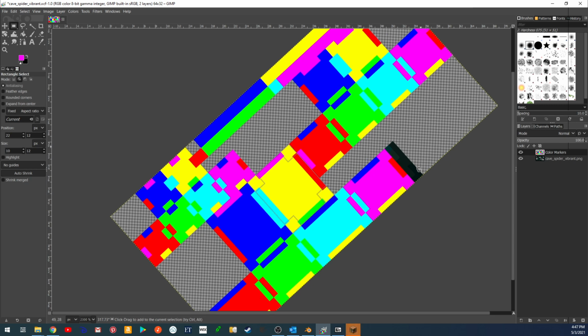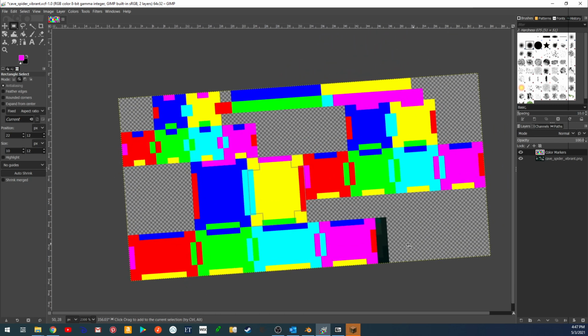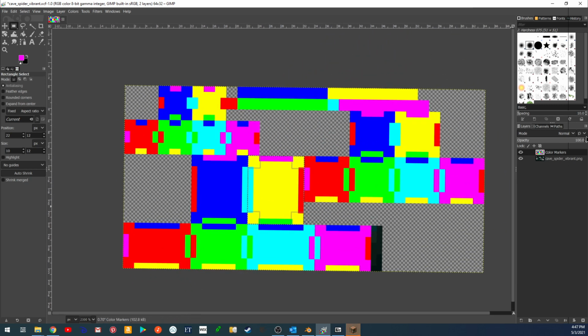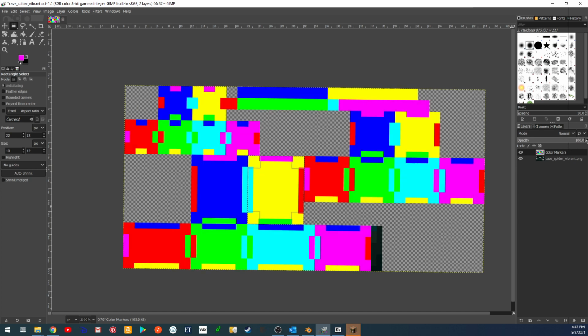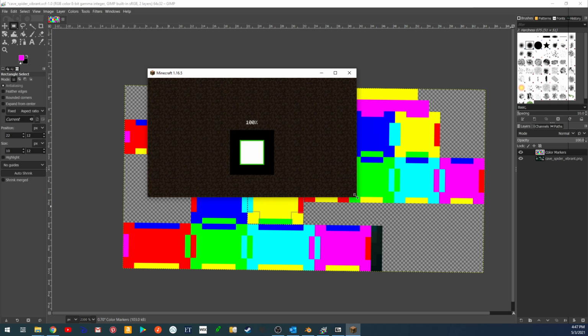I believe what I did in the game for the resource pack is I don't think I had it at full strength. I think I had it turned down a little bit. I don't remember. But this is how I set it up so that I can see the colors easier, and it will be much easier to skin. Otherwise, it'd be almost impossible to know the orientation of the bottom specifically. So here's Minecraft.